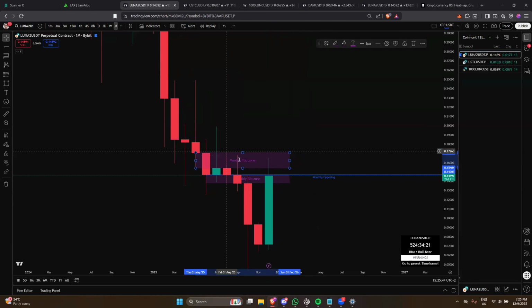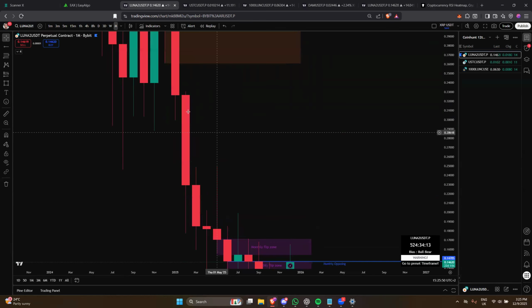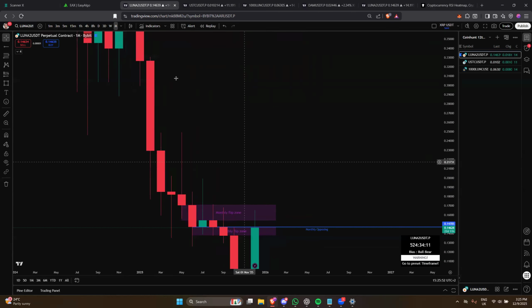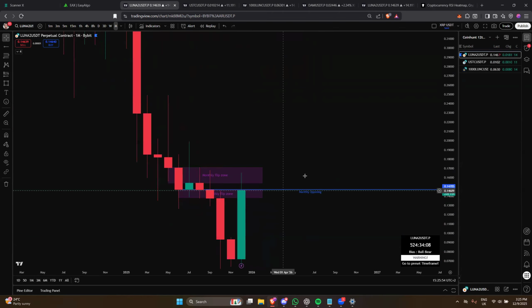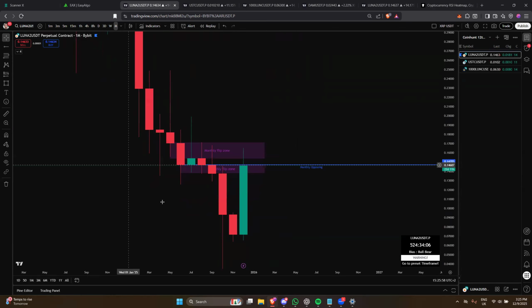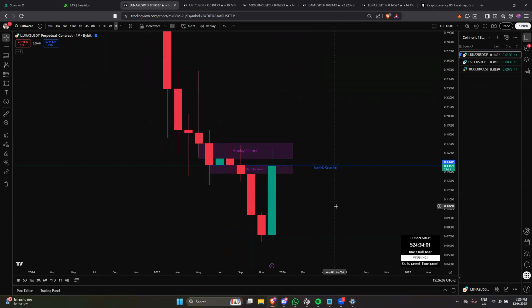Okay, and then of course, the next one I'll mark as well. And the only reason I'm trying to do this is just in relation. I mean, yeah, there's a big fair value gap, but it's pointless me marking out this fair value gap now. Price is nowhere near it. So I'm focusing and concentrating in and around where the price currently might be.